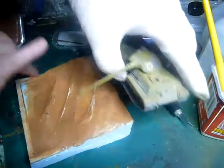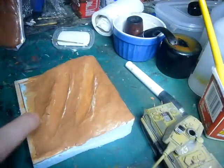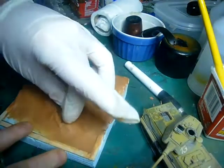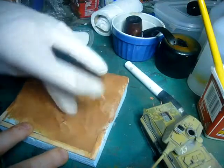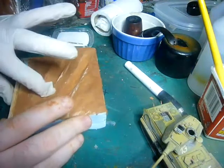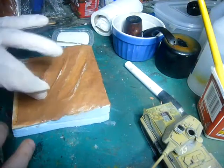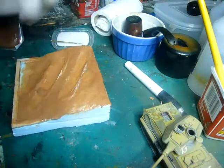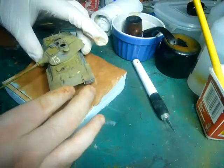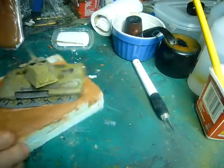Now, I noticed something. Because there was no opposable track or suspension, there's a bit of a gap in how the tank sits, so I'm going to hide that by bridging this little part here. Model making is all about hiding your mistakes. In my mind, that's what makes a good model maker: your ability to dress things up and make what you perceive to be a mistake less apparent. God, I make a lot of mistakes in my models. I joke to myself that it wouldn't be one of my builds unless I break something or lose something. And I think that's the same with most model makers.